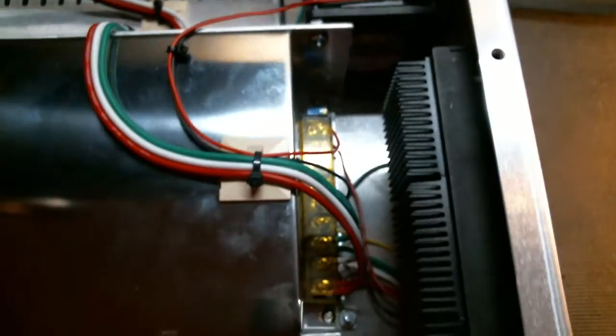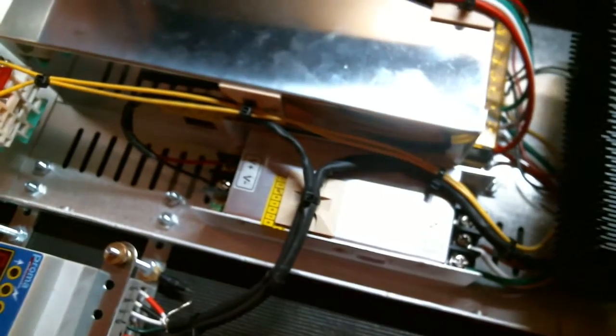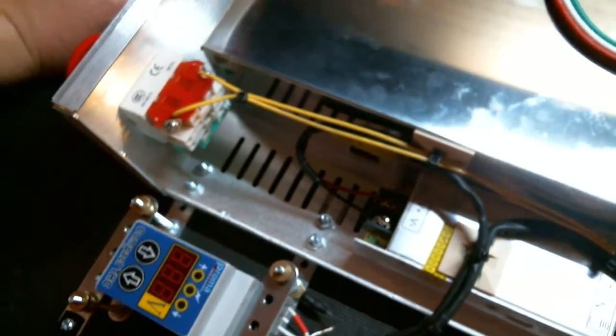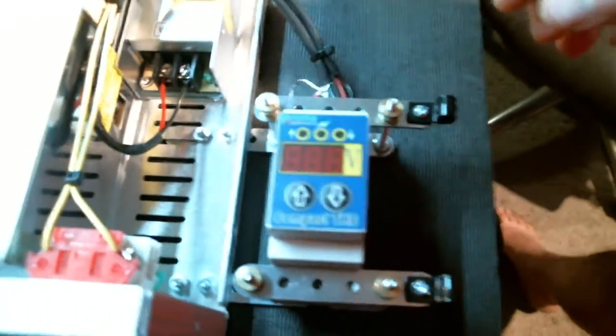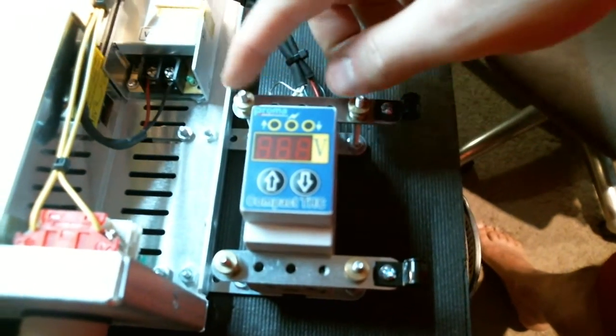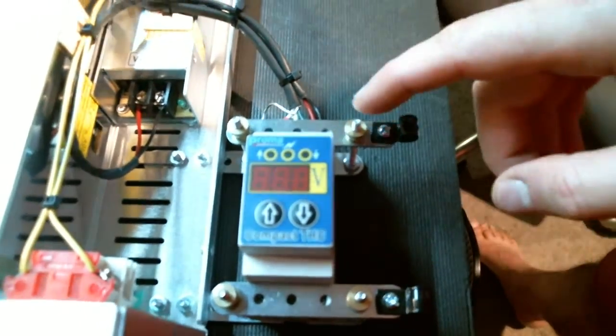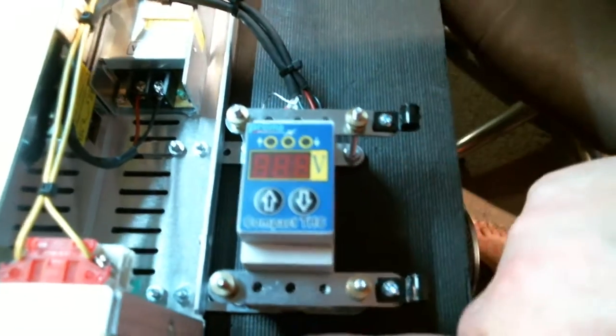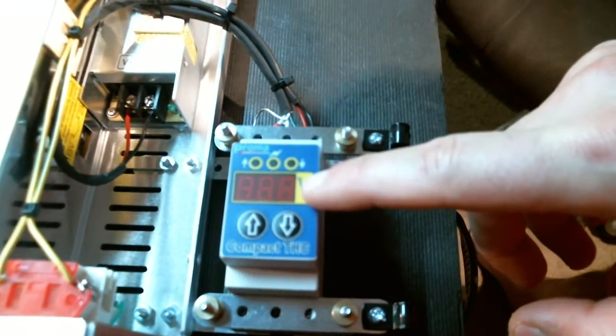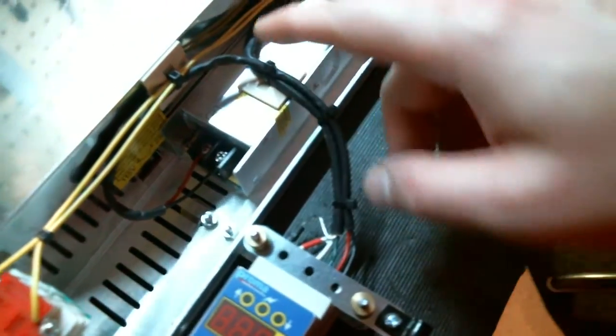Flux is used, all solder points are done, everything is heat-shrunk so it's insulated. Now panning over here you can see the extra added design on the box. You've got your PROMA, and I wanted to cover a design I'm really proud of — I made a tool-less mount for the PROMA. There is nothing like this on the market. It is thumb-nutted in place, and this tool-less mounting system leaves total access to the PROMA for adjustment of your torch height. If you ever need to do anything with wiring, you're all set.